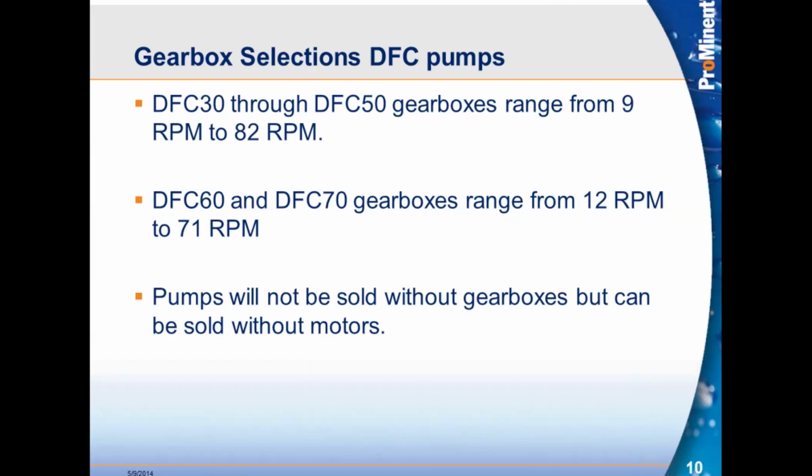DFC 30s through 50s gearboxes range from 9 RPM to 82 RPM. DFC 60s and 70s gearboxes range from 12 RPM to 71 RPM. Pumps will not be sold without gearboxes, but can be provided without motors.